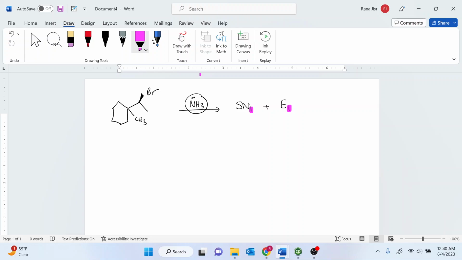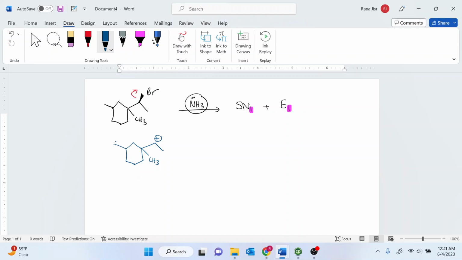So you cannot say that the reaction goes with SN1 mechanism and with E2 mechanism, because SN1 and E1 are both carried by the same intermediate, which is the carbocation. SN2 and E2 don't have an intermediate. They are one-step reactions. So the first step, we're going to create the carbocation. And to create the carbocation, the bromine is going to leave, and you're going to form the carbocation. Now, the carbocation is going to be common between both the SN1 and the E1. So you're forming a carbocation here.